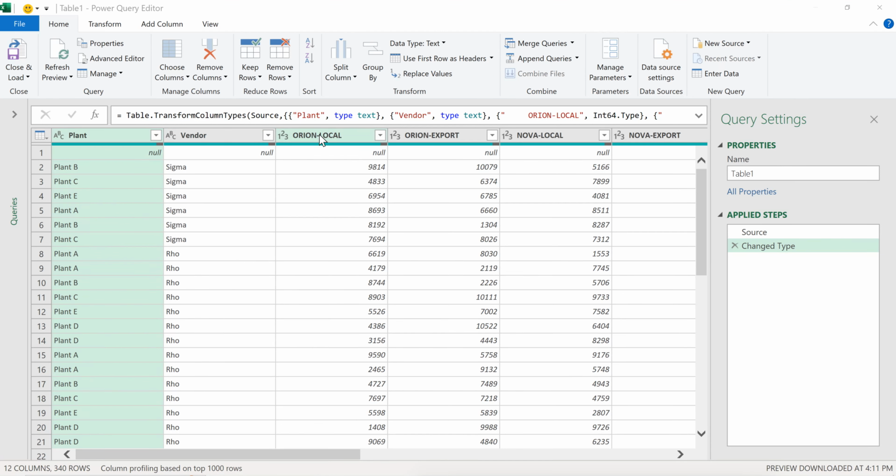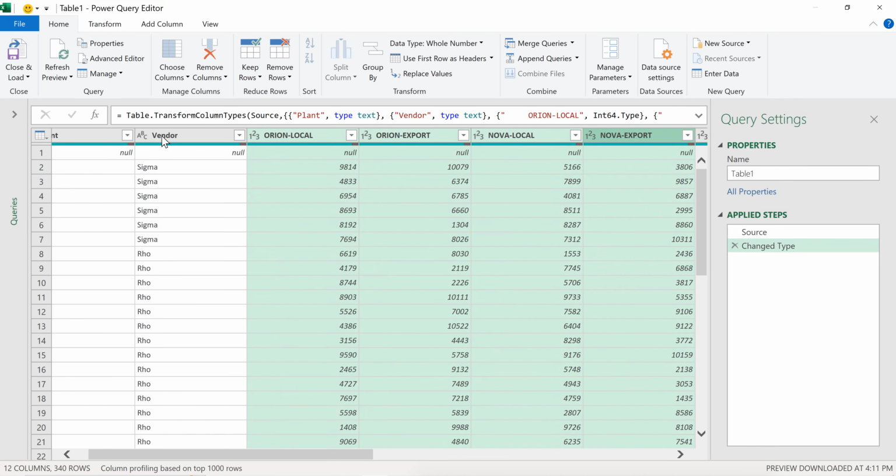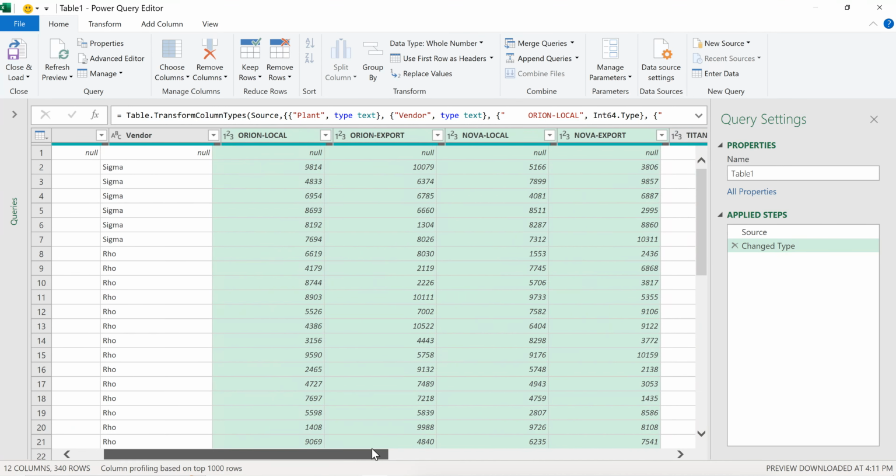I want to select Orion here. Select Orion local, hold down the Control key, Orion export, Nova local, Nova export. Remember, I have not selected plant and vendor. So I've started from Orion local, Orion export, and I'm proceeding.